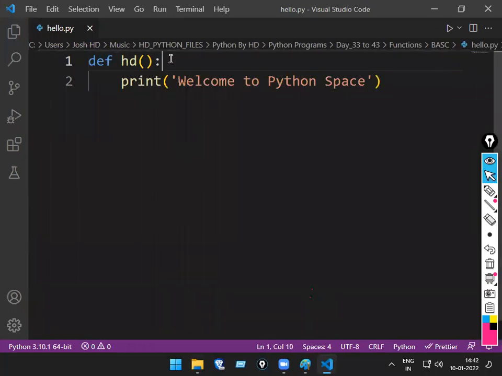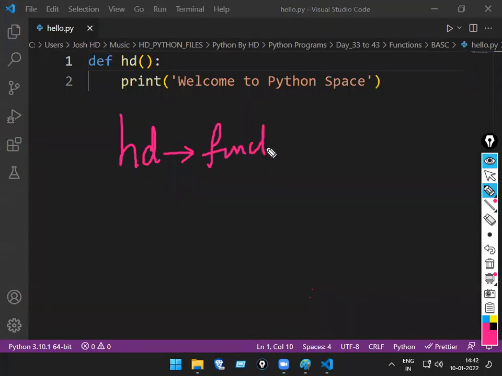What is the function name inside the file? HD is the function name. What is this file name? Hello.py is the file name.